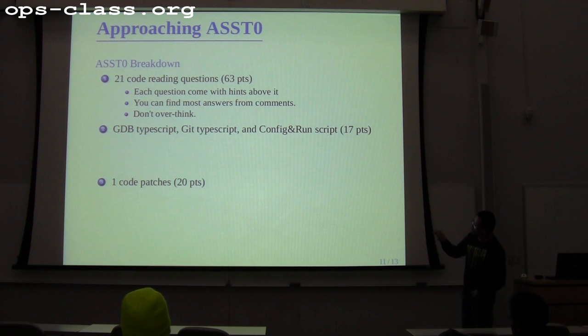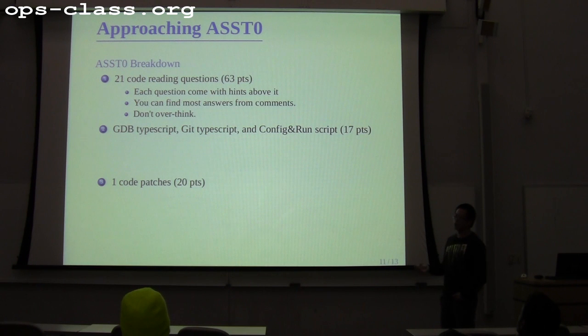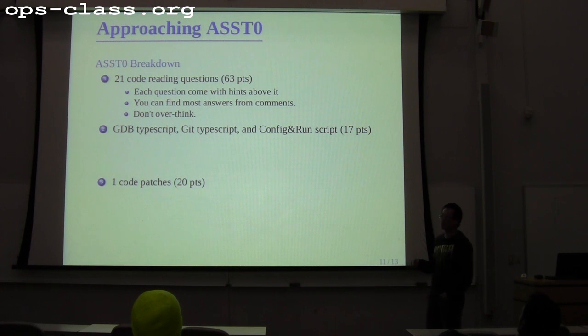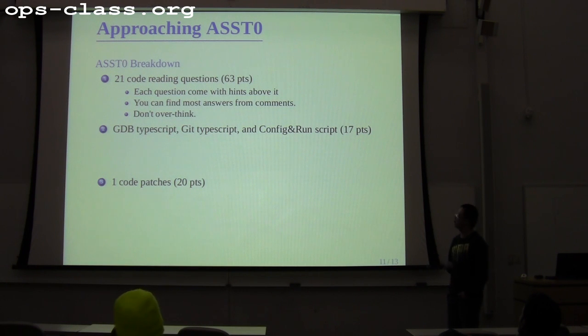And one code patch. For the code reading questions, each question comes with a hint above it that points out which file to look at when you try to answer that question. You can find most of the answers directly in the comments. So don't overthink it. Those questions are not meant to be tricky. You don't need to knock your head against the wall several times to find the answer. I would say 9 out of 10, you can find the answers in the comments.